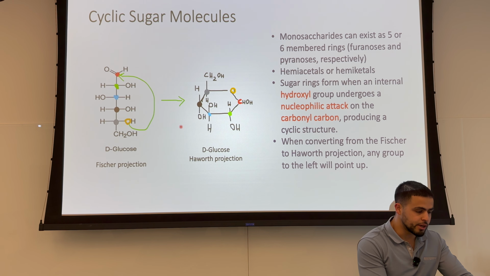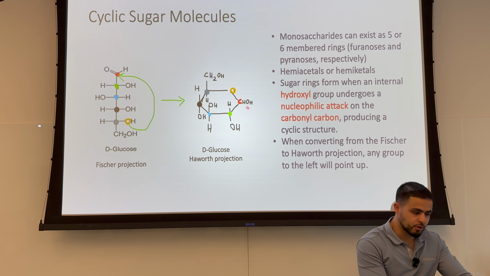So what's going on here is you take your oxygen, so that's going to be the very first one over here, the first member of the ring, let's say. The next one is going to be the carbon of your carbonyl. So that's this red one over here. I've color coded it so it can be as clear as possible. Now the next carbon atom is going to be this green one over here, and then the blue one, and then the black one, and then the gray one. And then finally you have this group attaching out, which is CH2OH, which is right here.